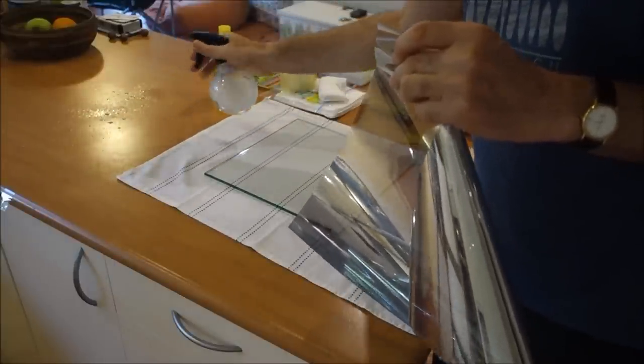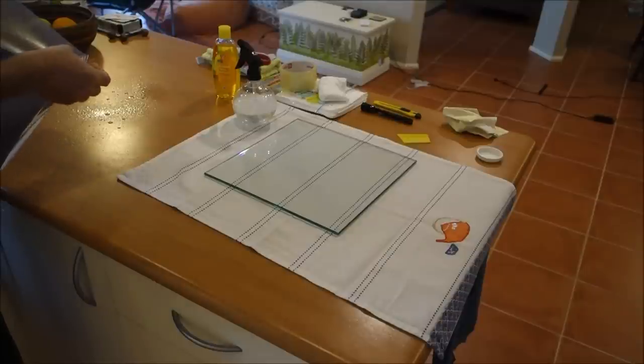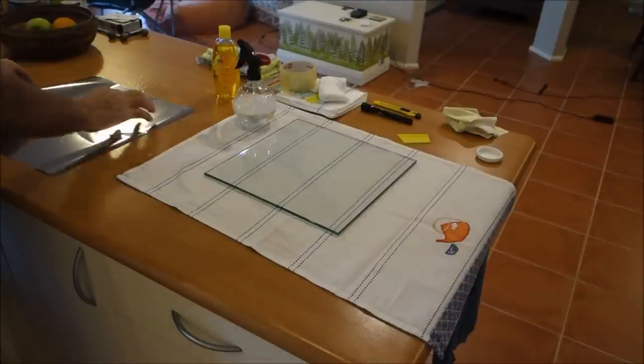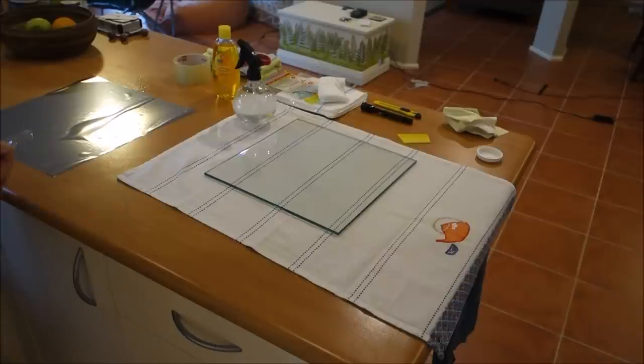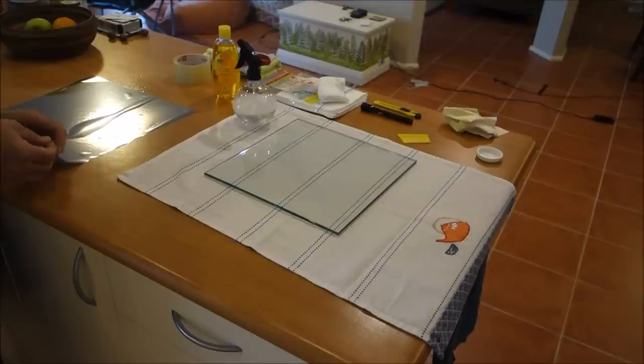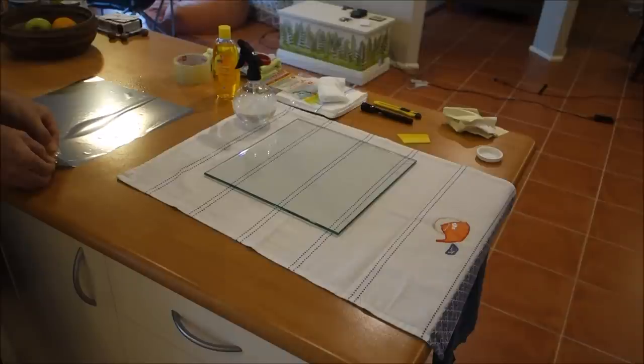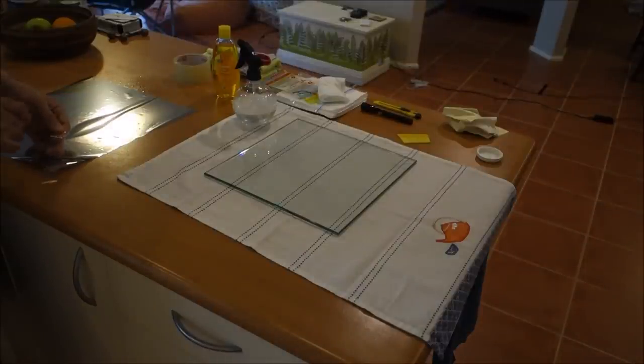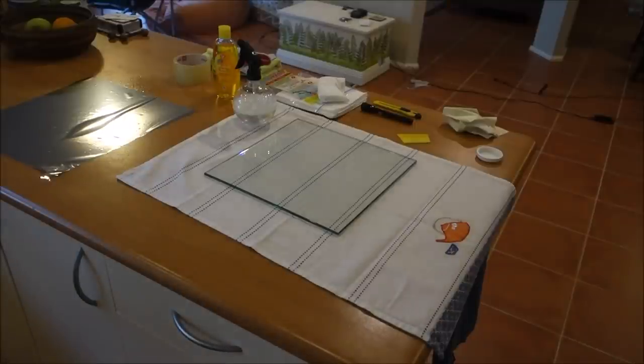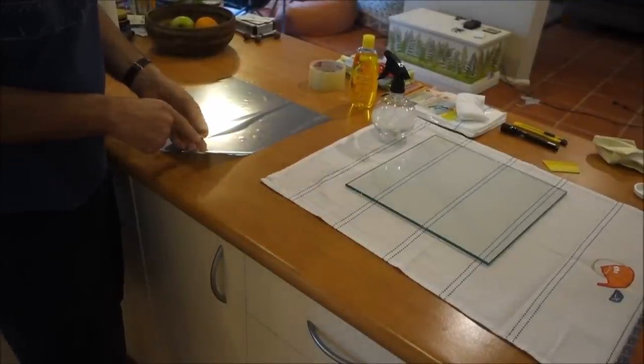I'm going to do that by wetting down the bench. Just doing that final check. Yep, that's a slippery surface. The solution on the bench just helps it to stick down. I've got a bit of a roll of sticky tape here and I've pre-prepared two small pieces. The best way to remove the backing strip is just to apply a bit of tape to the top, a bit of tape to the bottom, and then as you peel them apart, now I'm actually lifting the backing material off the base. You can see the backing material, this is the base.